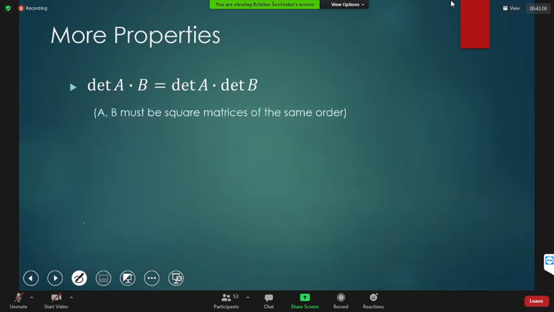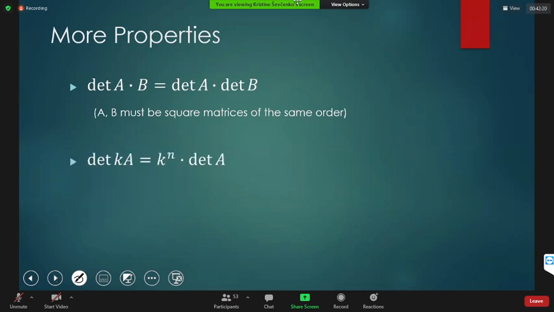And another one, so of course they must be square matrices and of the same order, otherwise they cannot be multiplied if they don't have the same order, and they do not have determinants if they are not square. So square, because the determinants must exist, and same order so that we can actually multiply them.